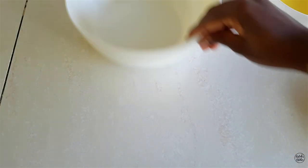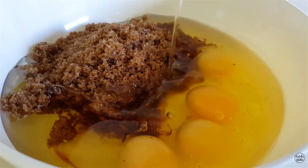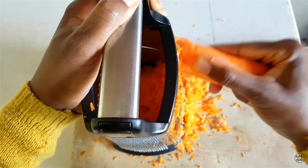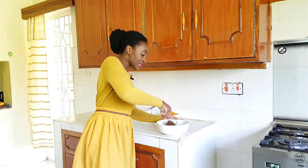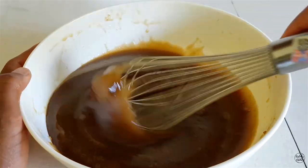I'm going to set that aside, take my other bowl, and add my oil, brown sugar, vanilla extract, and eggs. I'm going to whisk everything together until combined, then later combine the wet and dry ingredients. Make sure your freshly grated carrots are already ready — grated using the smaller section of your grater. As you whisk the wet ingredients, make sure no lumps of brown sugar remain. It has to be nice, smooth, and creamy.